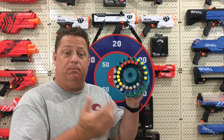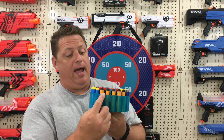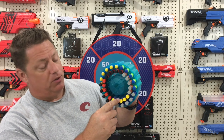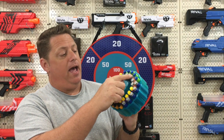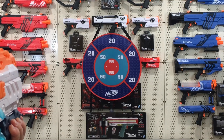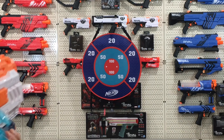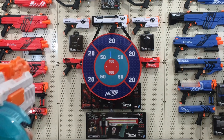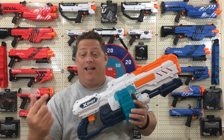Alright my friends, we did one drum. Time to do a compatibility test. We put all sorts of major top brand darts into this drum and we're going to test them out. We have Nerf Elite darts, Dart Zone darts, Busbee darts, AccuFake darts, the Purple Z-Heads from Lightake, Ray AccuStrike darts, the Precision Pro from Busbee, the Nerf official AccuStrike darts, and Ray Squad darts. The X-Shot Turbo Advanced Blaster is compatible with all different types of darts.